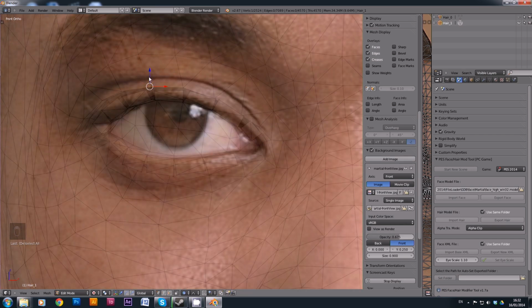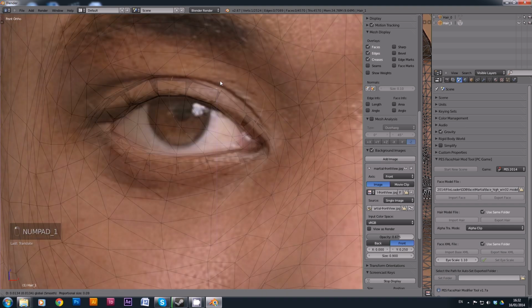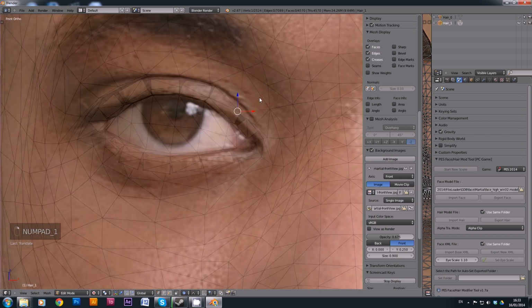The way to do that is to use a relatively small brush and just move it up. You might need to rotate the view just to grab points that are sat behind eyelashes. And this is actually the easier way to do it.